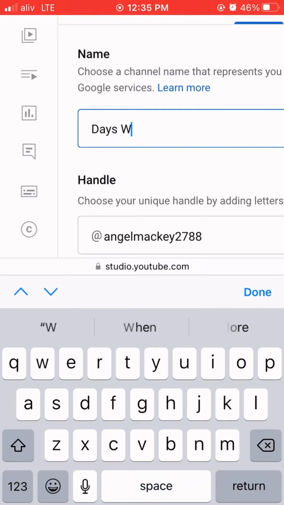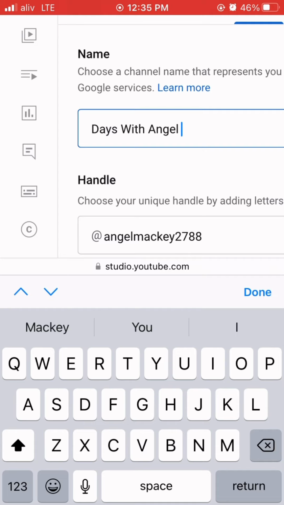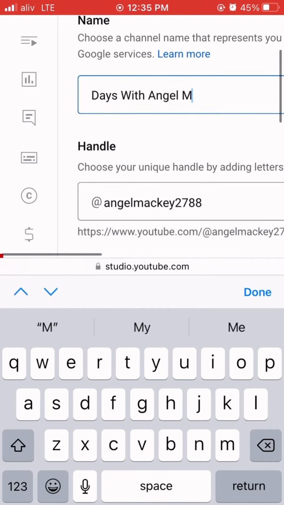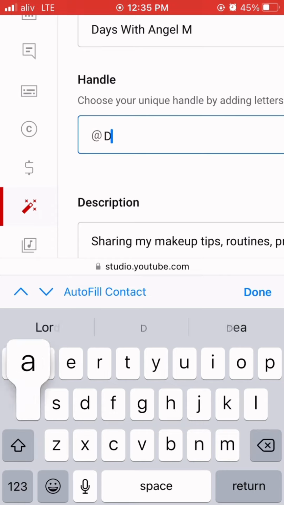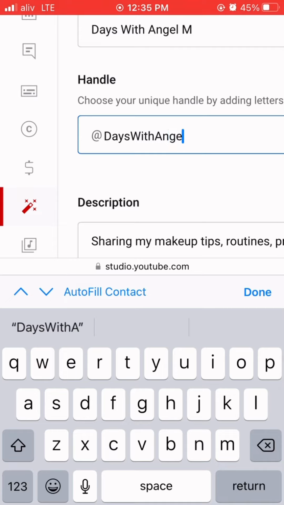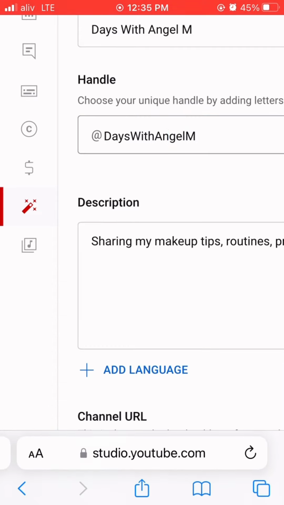As you can see, you have both name and handle. Handles are a unique name you can use for viewers to find you on YouTube. Once you've decided on what name you want to use, you can go right ahead and enter in both of the information. This feature is perfect for anyone that has been thinking about rebranding their channel.